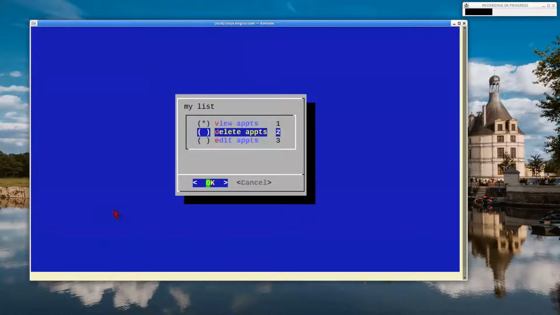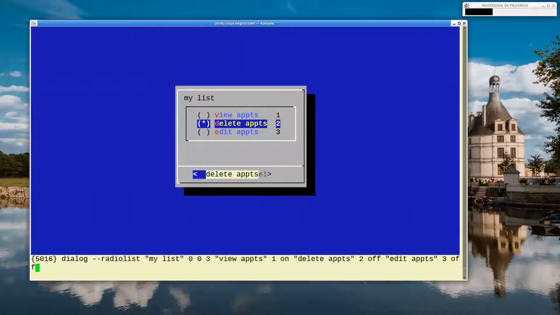And so now I've got options. And whichever one I pick, this will output the matching string. So maybe I should have done these in a different order, but you get the idea.